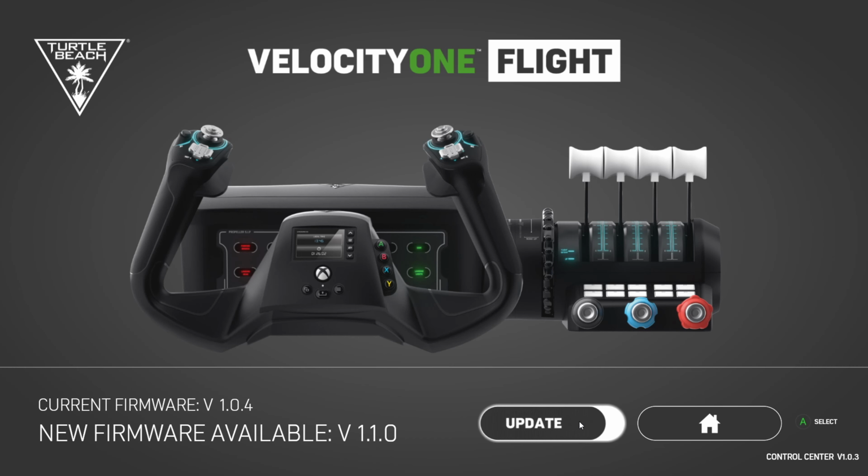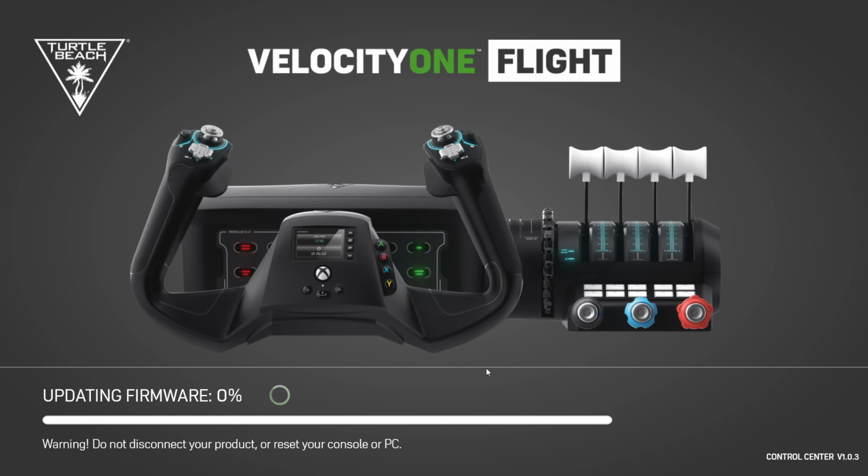And it's going to upgrade now to the latest firmware 1.1.0. And you can press A on the controller, which is quite cool, or you can just hit update on the PC.